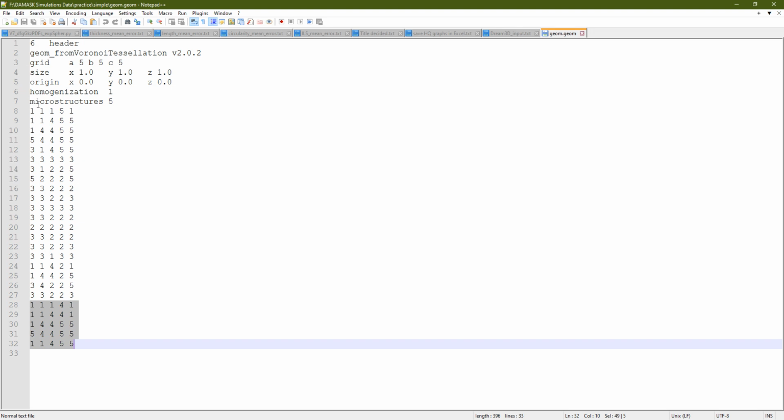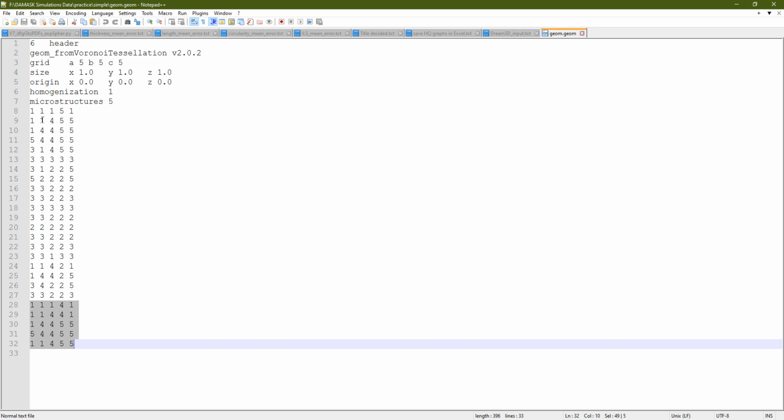And now you will also understand what 1 5 4 5 3 5 mean. Faces? No, these are just addresses of every box. We don't know if they are different phases or different orientations. It is just addresses of these points. This is how Damask reads a geometry file. Now Damask will also have the same question: what does 4 or 5 mean?